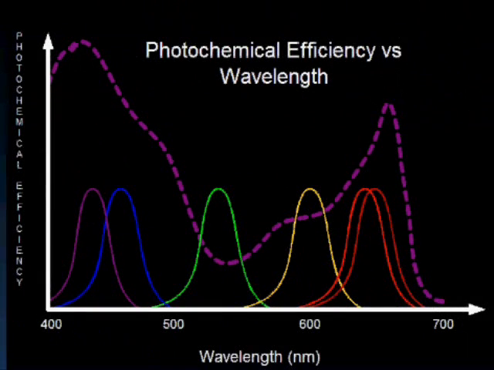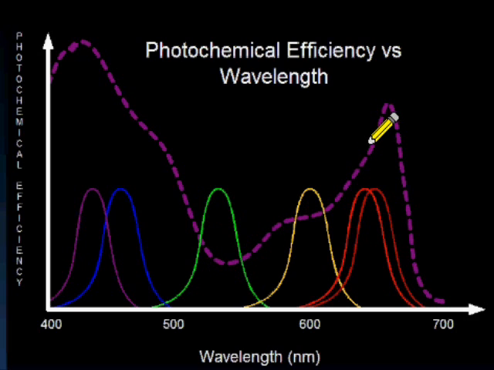The reason that occurs is this graph here of the photochemical efficiency of plants versus wavelength, with the efficiency along this axis and wavelength along this axis. Namely, plants are quite efficient at converting UV and blue light into photosynthesis, and likewise over here with dark red and red light. Now green light, on the other hand, there's not much efficiency there, although certainly a plant can use some of it, but it starts to rise as we get over here into the red.